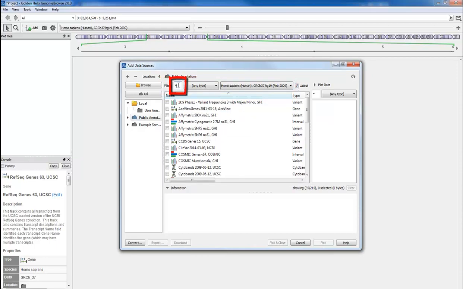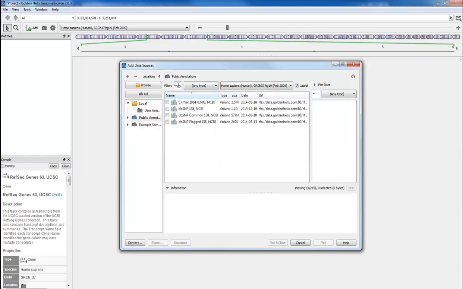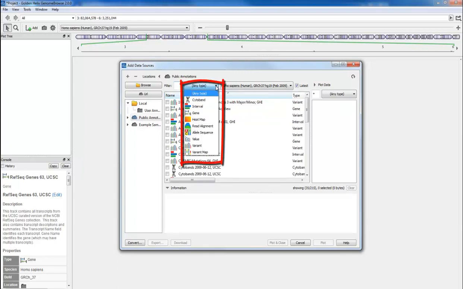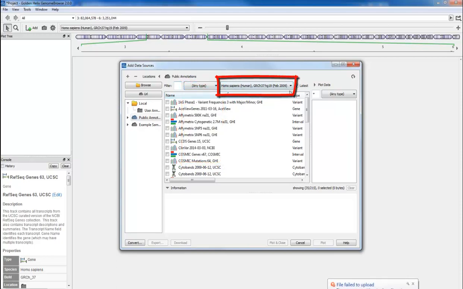First, there's a search by name box. The pre-populated asterisk will act as a wildcard, and you can leave it or you can type right over it. If I type in NCBI, all other tracks will be removed, leaving only those that contain NCBI. To the right, you will find a drop-down that allows you to filter based on source type, such as cytoband tracks, interval tracks, and so on. Lastly, you'll find a build selection drop-down where you can filter based on the different builds you have downloaded.